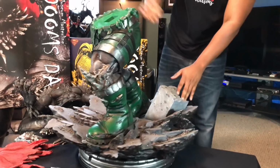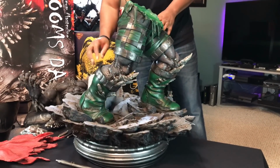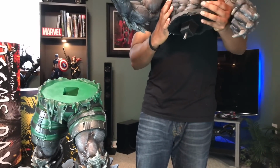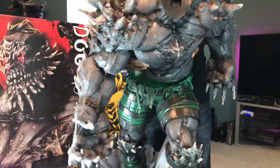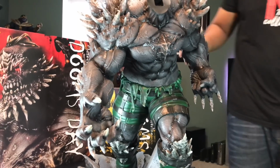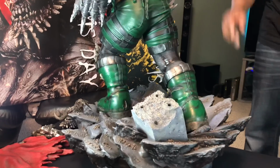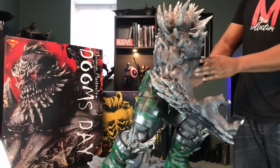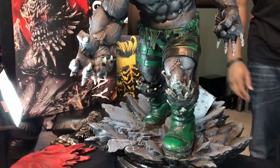Body's in place, or the legs are in place. Let's go on to the next part. So next up, we place the body. It's got a peg on the bottom. They've provided a little bit of felt on there as well to keep it from scratching. Now that the heavy lifting is out of the way, go ahead and keep assembling this guy.